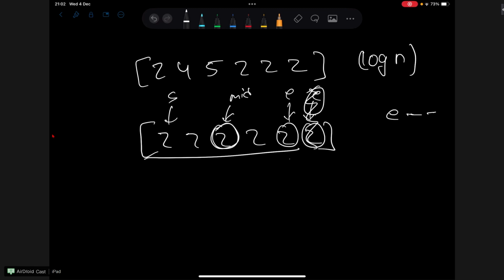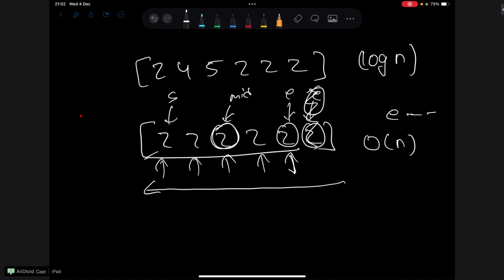So in that case, I'm just moving one step at a time. Due to that reason, the worst case might be O of n, since I am actually trimming down my space from right to left. So on an average case, the time complexity of the solution is log n, but in the worst case, the solution is O of n.